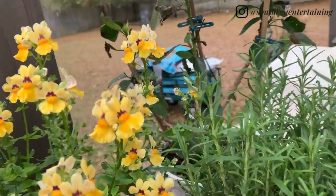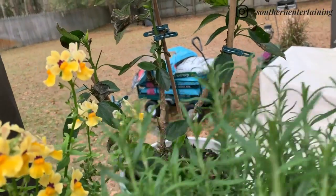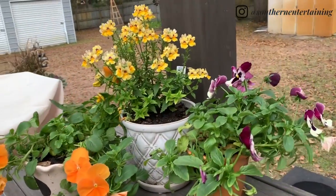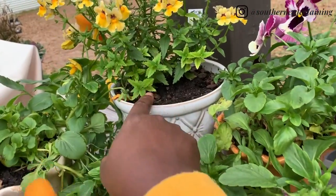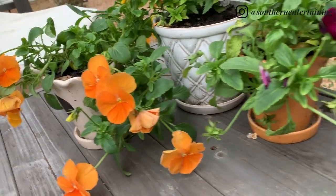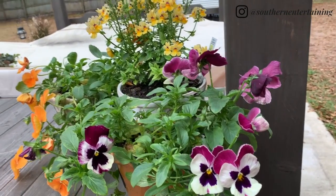This plant right here, this was the hibiscus. It's struggling a little bit, but I won't pull it yet. I'll just see what it does. And then here is a little trio I made of this beautiful plant right here because I remember getting 2. And as you see, they're putting on new growth, and the pansies are doing good. Some of them are getting kind of leggy, but I've been out here deadheading them, and they have been coming back so beautiful.